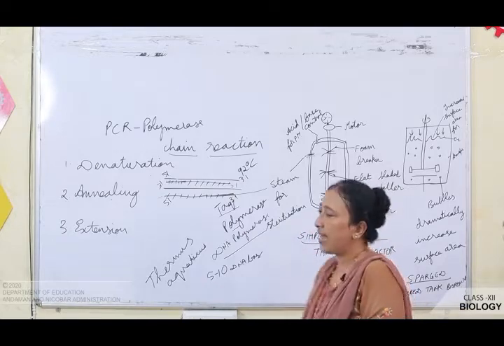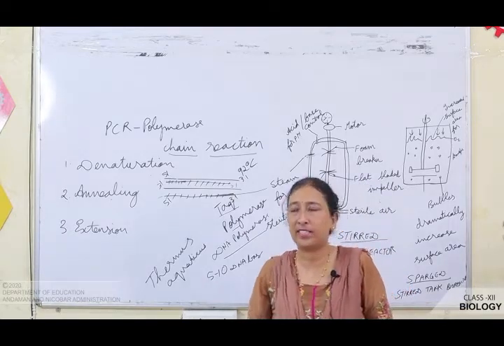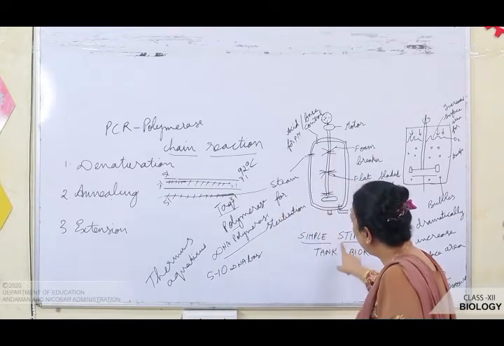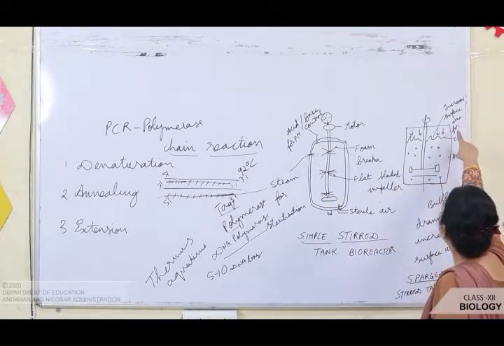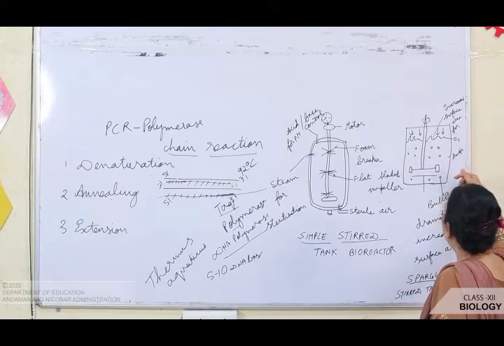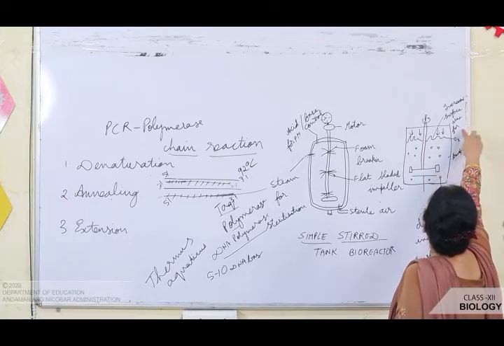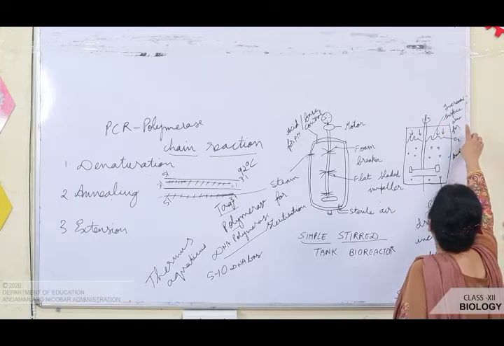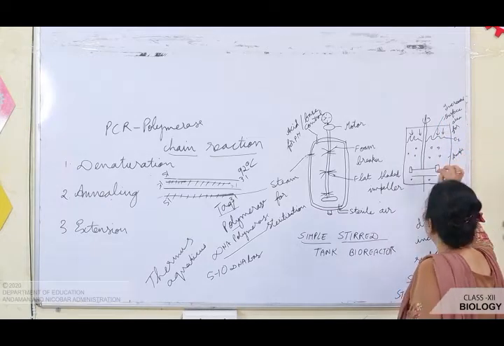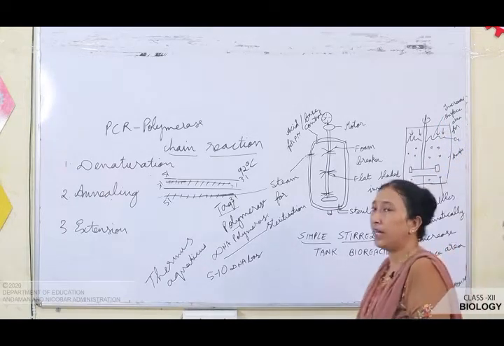Here the enzymes, proteins, antibiotics likewise are produced. This is one simple stirred tank bioreactor. The other is the sparge stirred tank bioreactor. Here you can see this is the simplest one, because here bubbles are there. These bubbles increase the surface area, and it is being modified so that it will increase the surface area for oxygen also. This is the sparge stirred tank bioreactor.